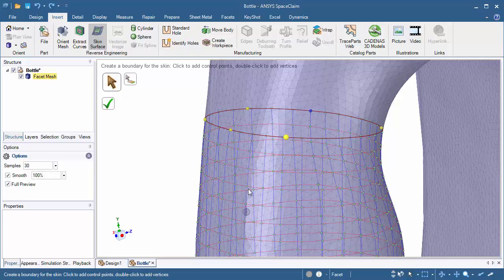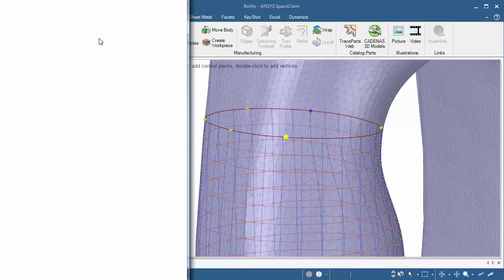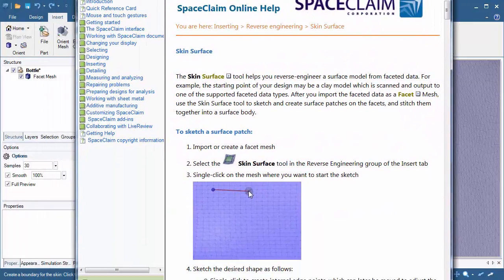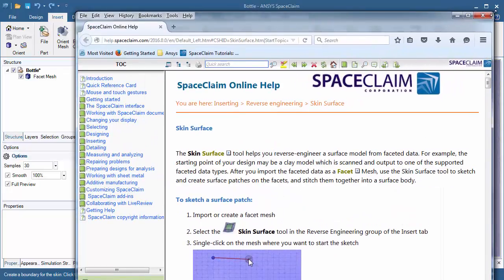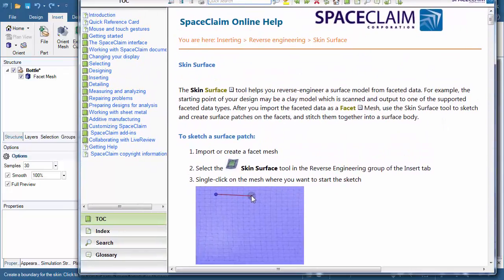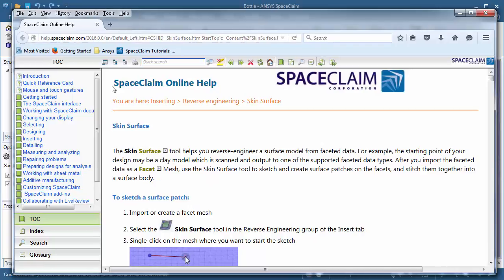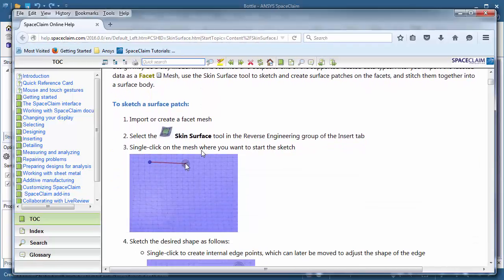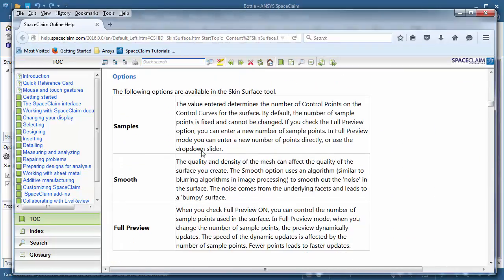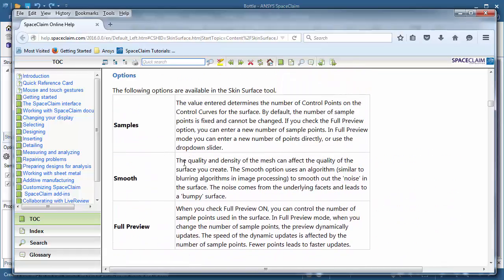Smoothing, you won't see any change on the preview, but for smoothing, what I'm going to do is I'm going to hover over the tool. It says to press F1 for more help, and I'm going to go ahead and do that. Press F1 for more help, and let me just go ahead and bring this window in. So right now our help is web-based, which makes it very easy to update for people. And let's just go ahead and see what the smoothing option does. So I'm going to scroll down, and here it says smooth.